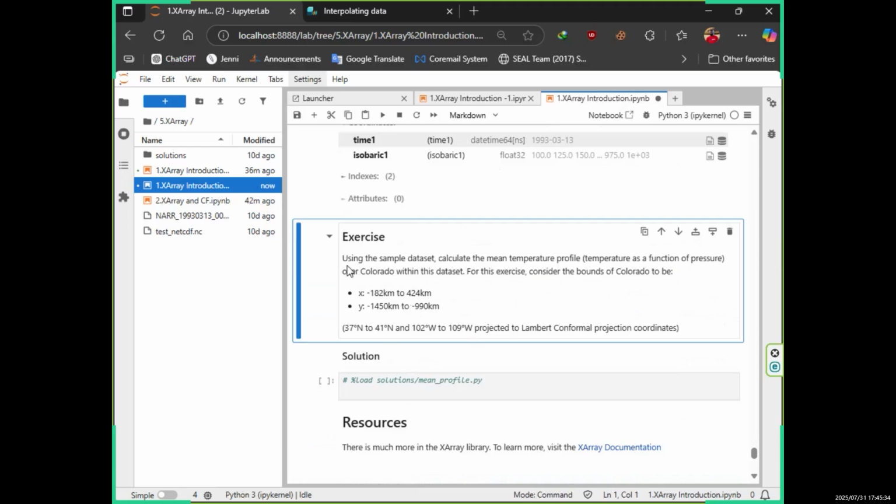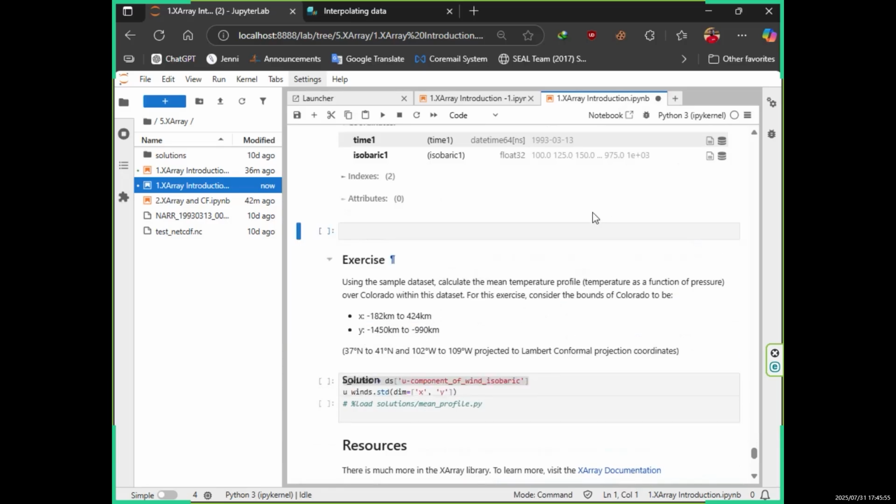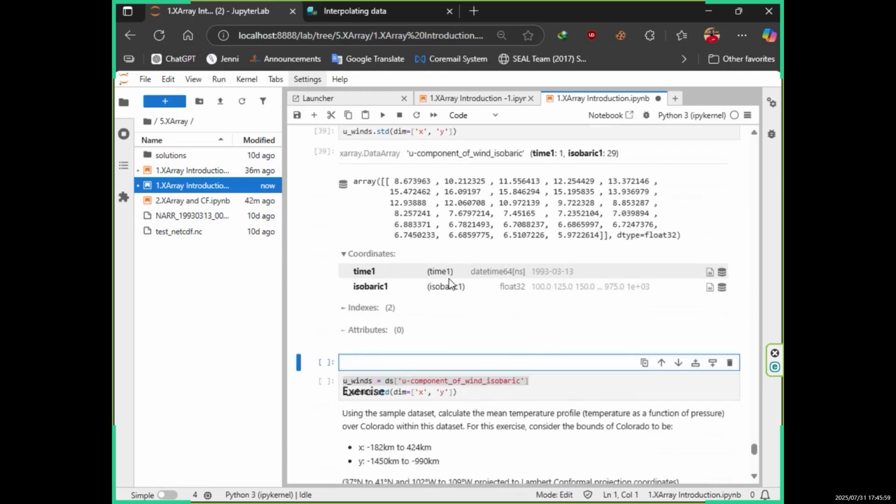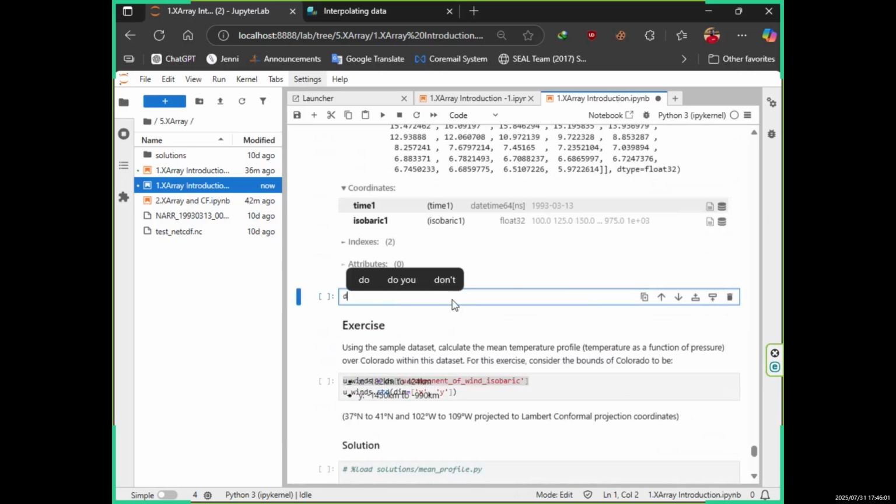So now we can do a simple exercise. We can select these two ranges: the x value ranging between 182 kilometers and 424 kilometers, and for y we need to select from 140 kilometers to 990 kilometers. Because if we see the data set, let me print the ds.